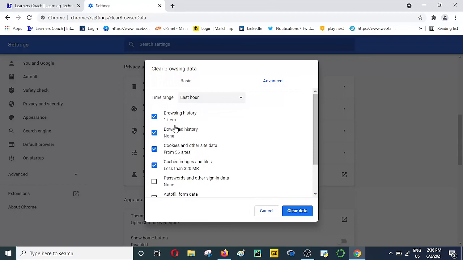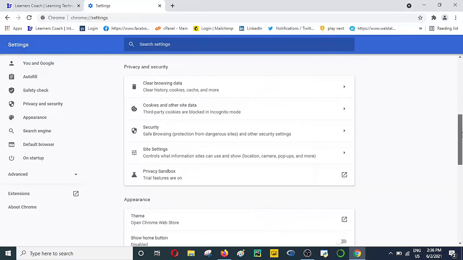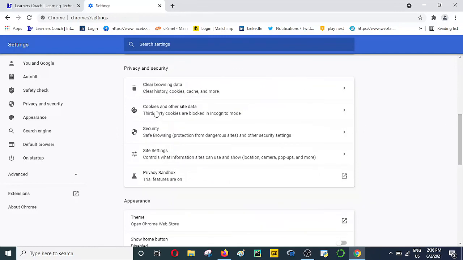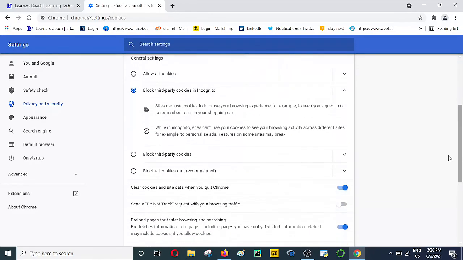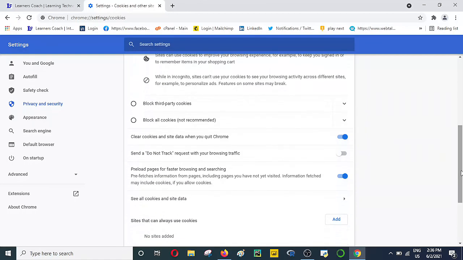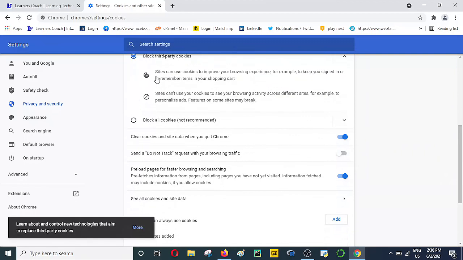So I have to check ideally which kind of cookies I'm using, so that I isolate and remove them. You can see we have also cookies from third-party sites. So I'll always select block. When you're using incognito, this is a private mode whereby you surf privately. That one also blocks third-party cookies. That also is recommended. You can always select that. But do not block all the cookies.